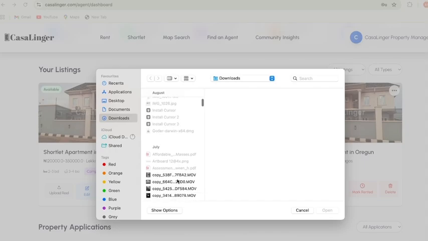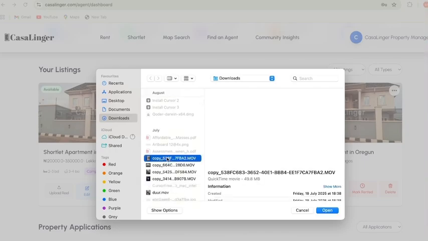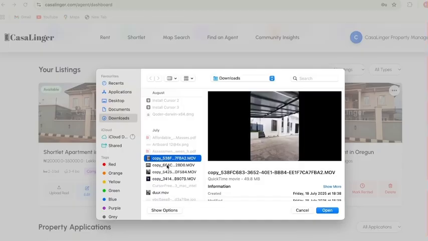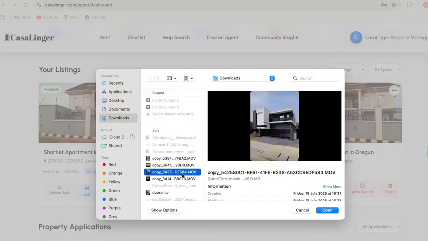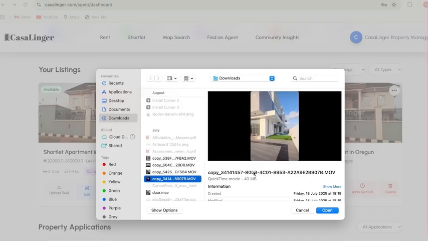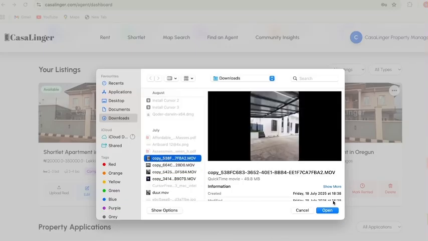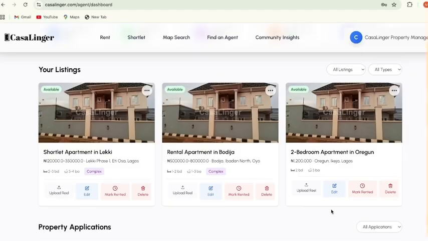But for the sake of this video, we are going to use this one, which is 49. So this is still going to be allowed. Let's use this as an example of how to upload a reel. Then you upload the reel. So it's processing. I also want to emphasize that at this preview stage, we only allow an agent to upload a maximum of 3 reels in 30 days.